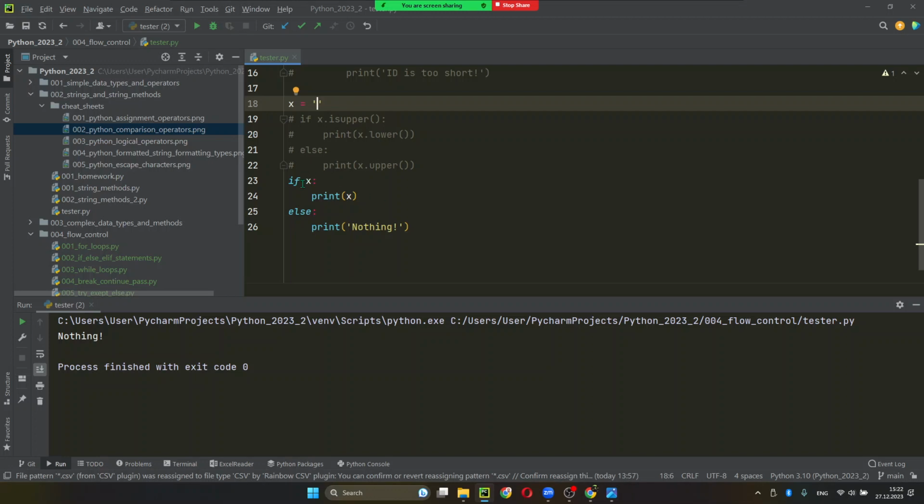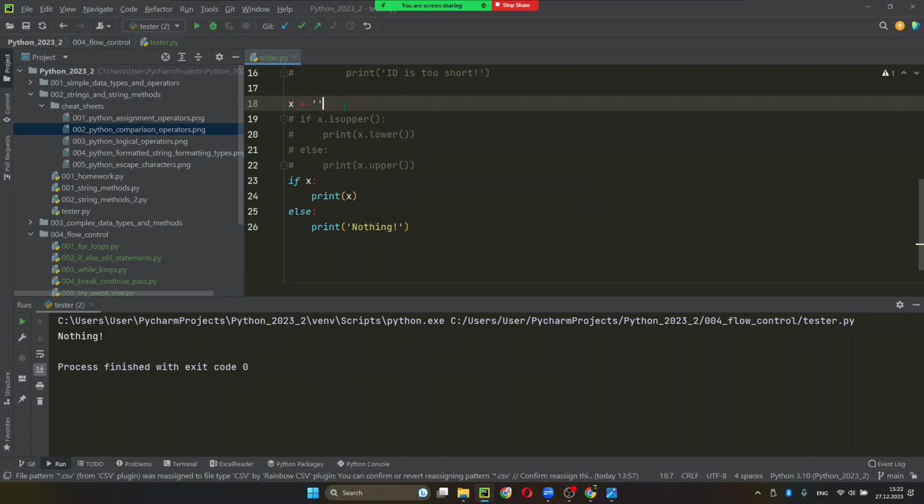So what you need to understand about these conditions here, you can either use methods that return booleans like is upper, is lower, and so on. You can use in, if, for example, hello is in hello world. So you can use that, it returns boolean, or you can just put a value and it will automatically be converted to a boolean and will be checked by the if statement.